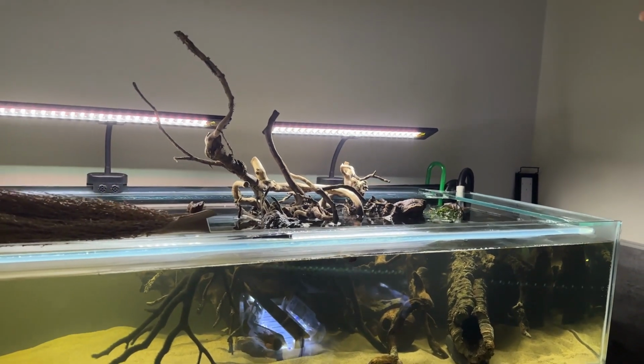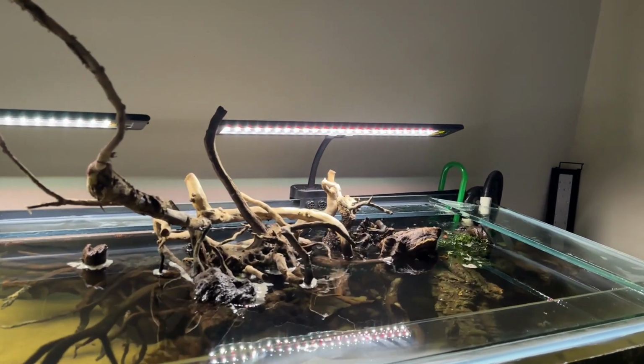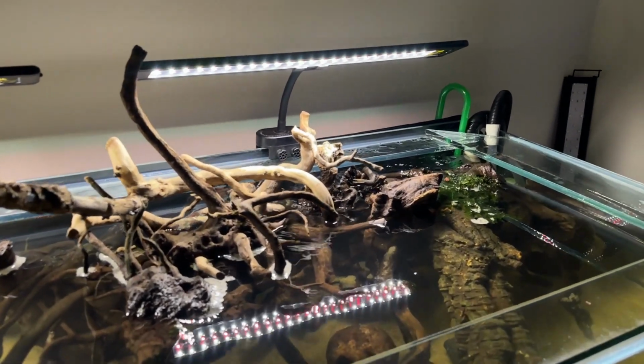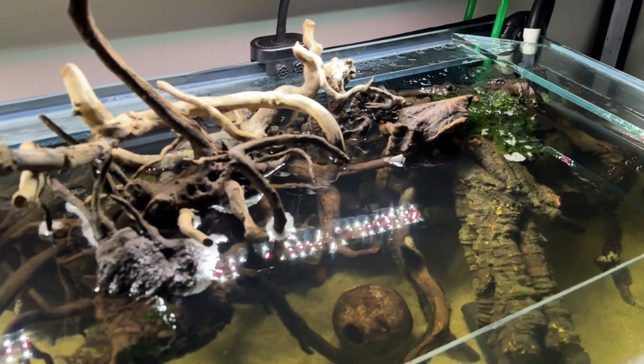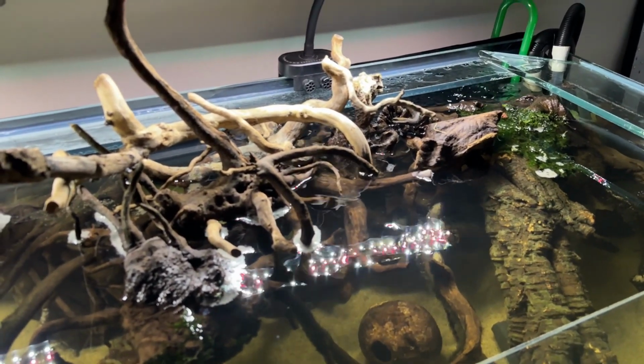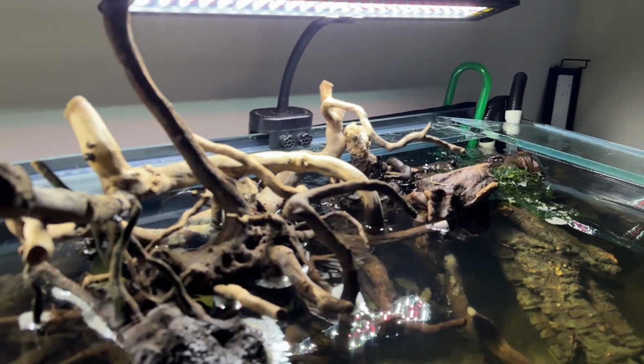So you can see that this driftwood work is quite a mess, and I hope I made it look as natural as possible. The camera doesn't do it justice, because it does look more natural in reality.